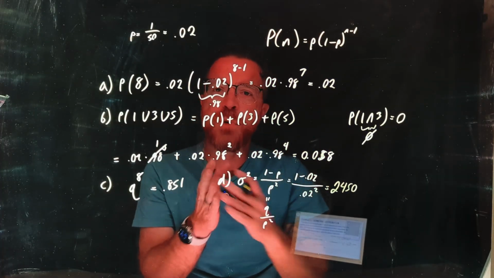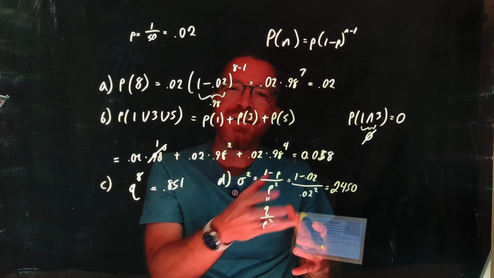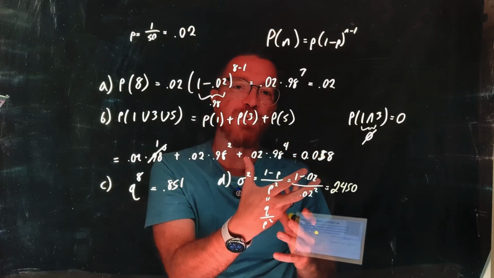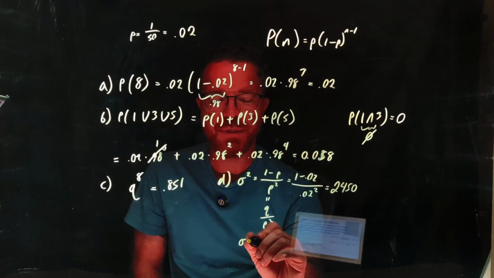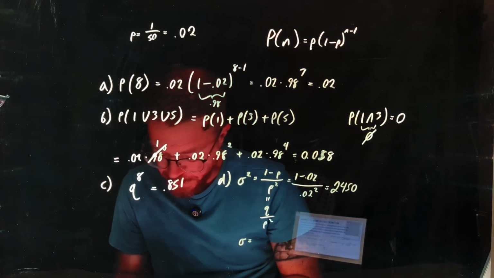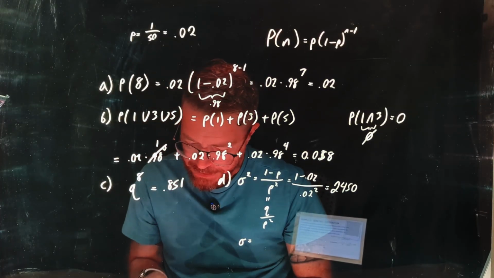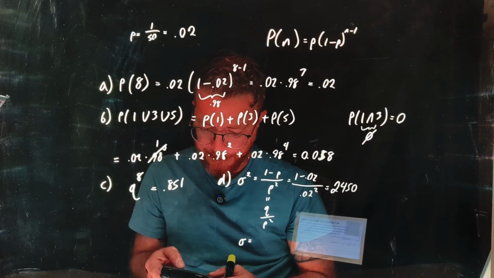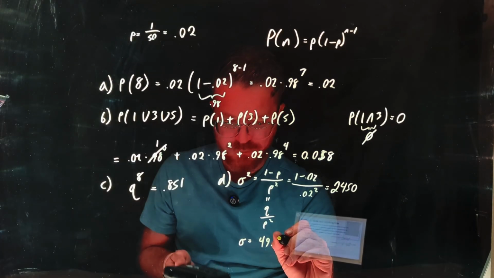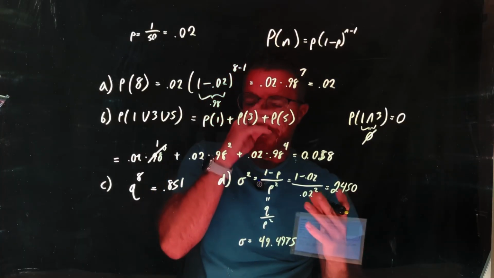Now, we've talked about this before. Standard deviation and variance, both are ways of measuring how much variation or deviation there is in our data. But because we square our terms to get to the variance, a lot of times it's easier to understand what it means if we were to look at it in terms of standard deviation, where we take the square root to get it back into the scale that our data started in. So I'm going to do just that. I'm going to take the square root of 2,450, and this is going to give me 49.4975.